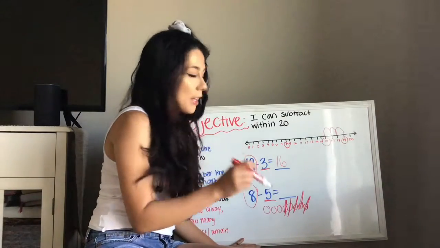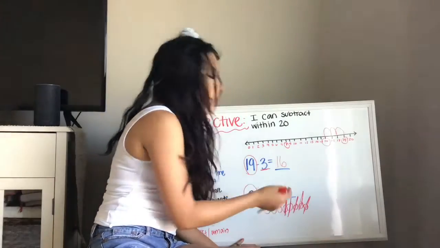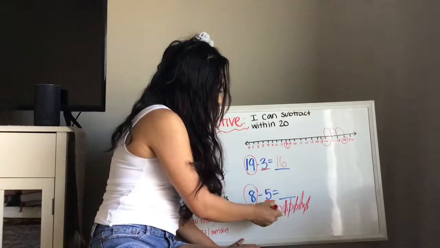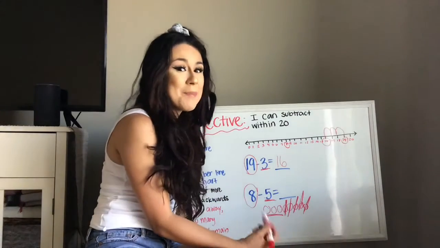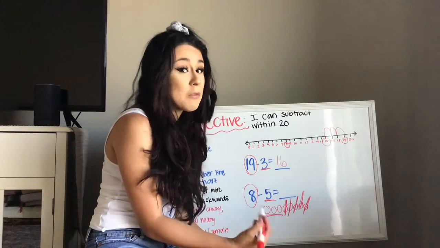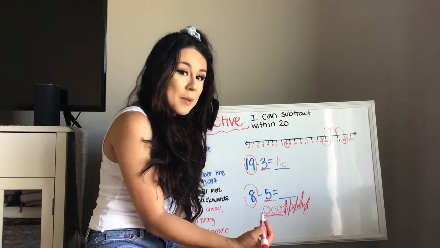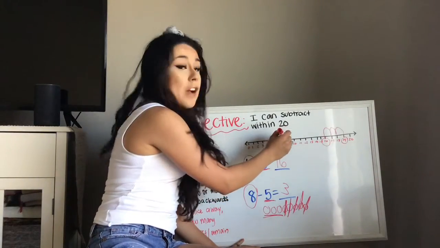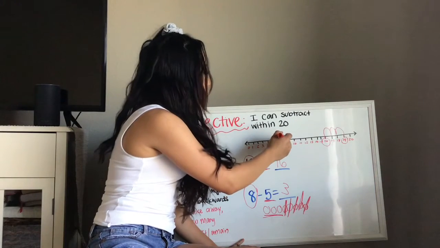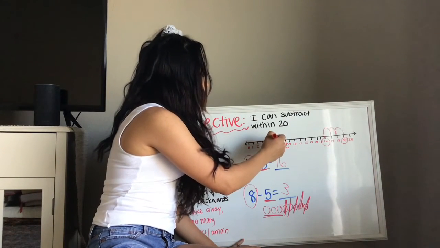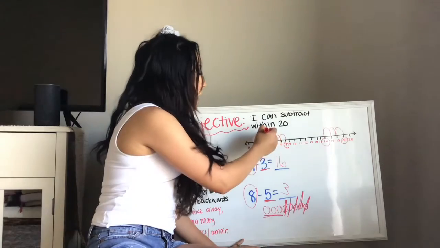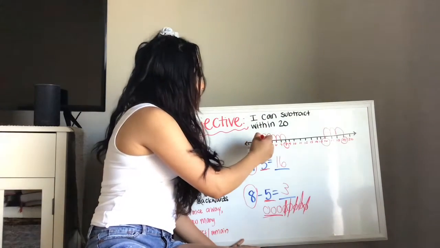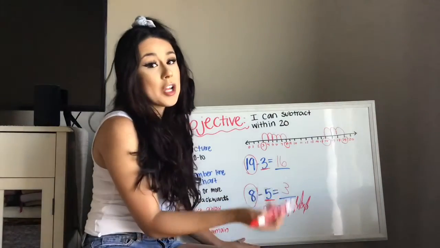I'm going to double check that I took 5 away. 1, 2, 3, 4, 5. Yep, I took only 5 away. And I'm hoping you could see, but how many circles are left? How many remain? Perfect, there's 3 left. And now let's go ahead and go to our number chart. We're going to make 5 hops backwards, so I want you to count with me. 1, 2, 3, 4, 5. And we landed on 3.